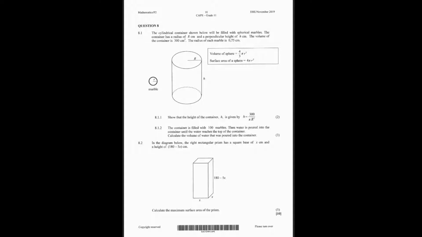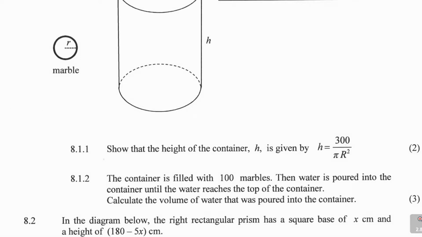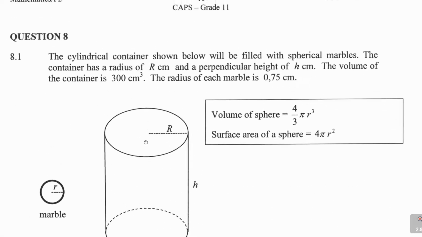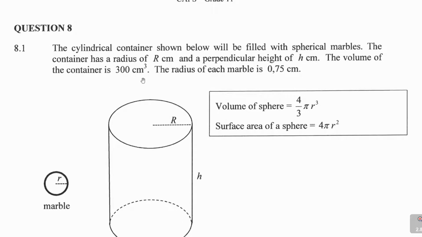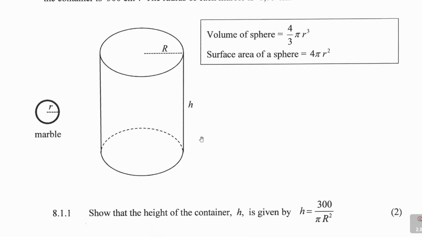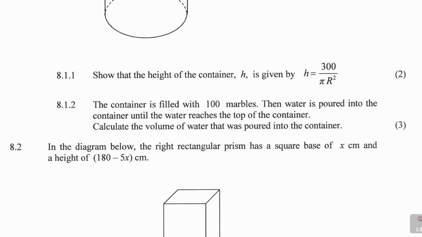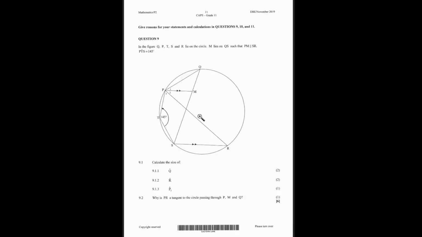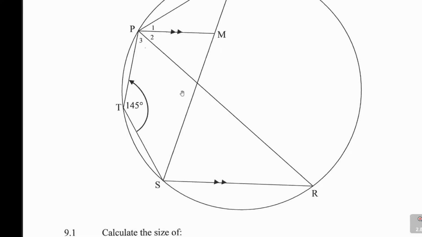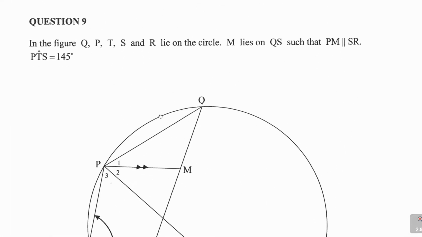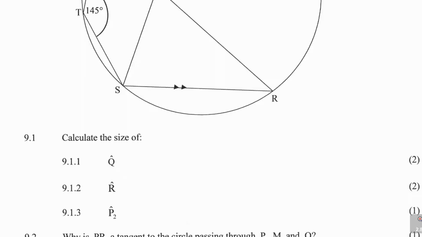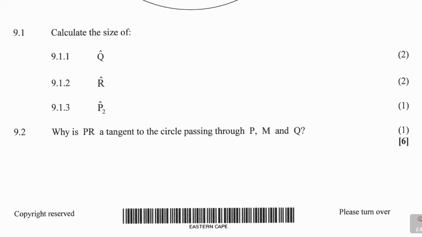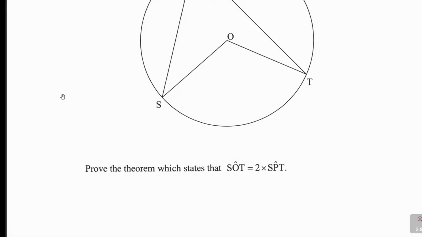And then after that, there is the topic on measurement. I'll do this one as a single topic. Sometimes it goes with Euclidean geometry, but I'll do it as a single topic on measurement. And then we will do Euclidean geometry. Question number 9 will be on Euclidean, which will continue to question number 10. Again, it will be under Euclidean.